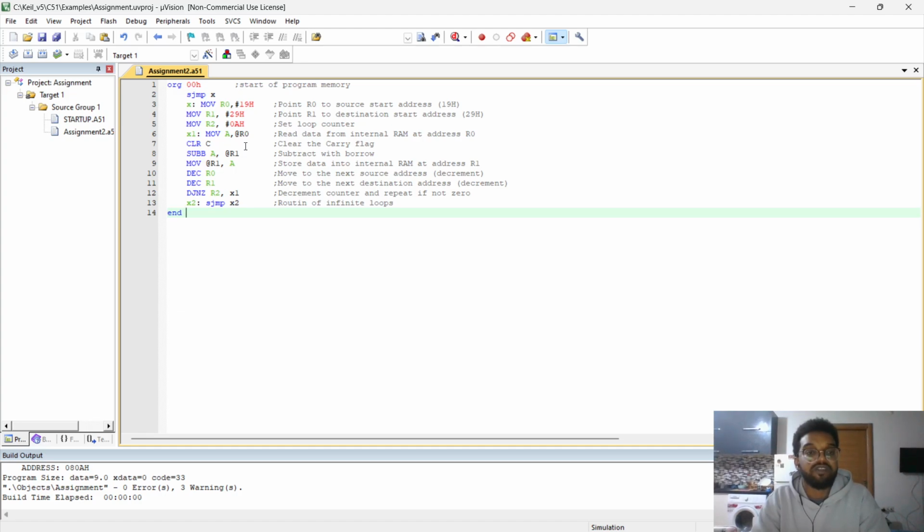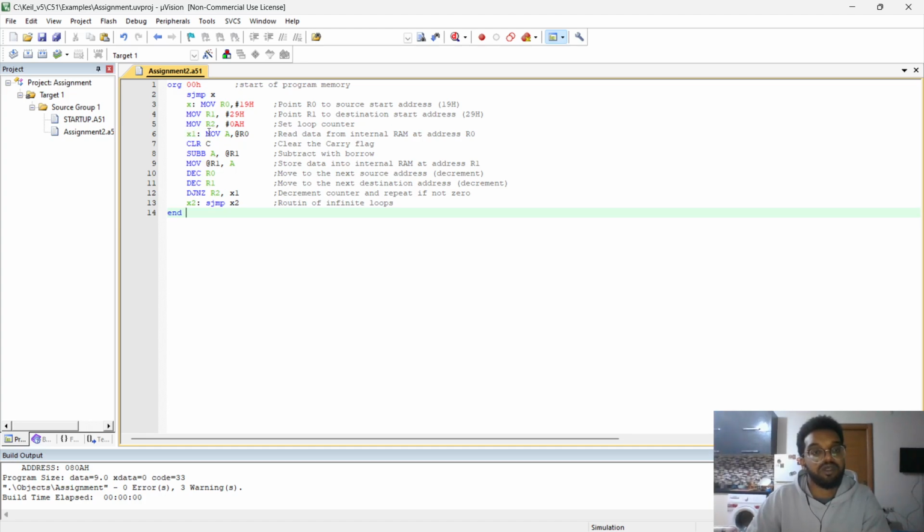Okay, now I have the DJNZ, decrement counter and jump if not 0: DJNZ R2, X1. Because R2 is not going to be 0 until the destination reaches 29H, the operation goes back to X1.